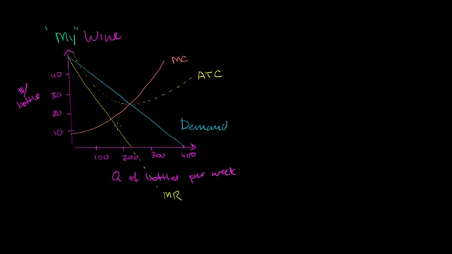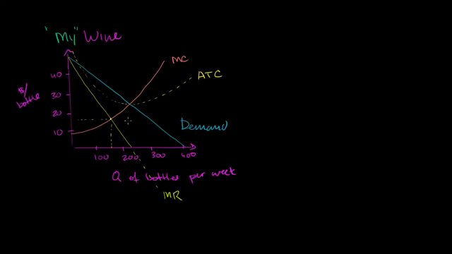In the near term, I do have a monopoly here, so I will just produce the quantity where my marginal revenue is equal to my marginal cost. Before that quantity, for every unit, I'm getting economic profit, economic profit, economic profit. If I produce more than that, I'm not getting any economic profit anymore. So I'm going to produce this quantity, which looks like about 160 units, and I'm going to sell it.